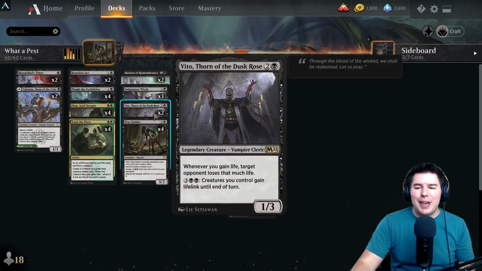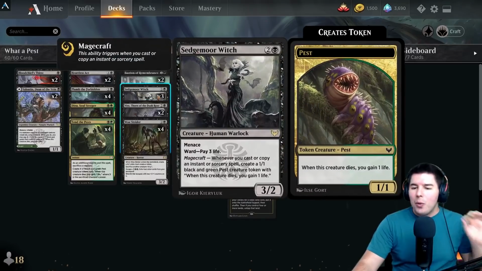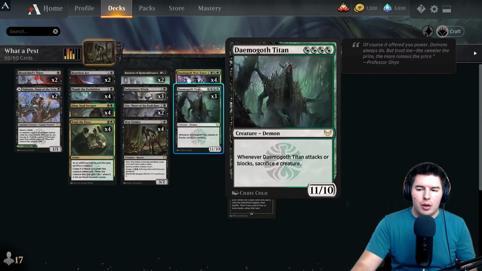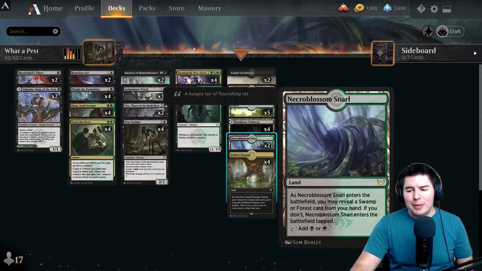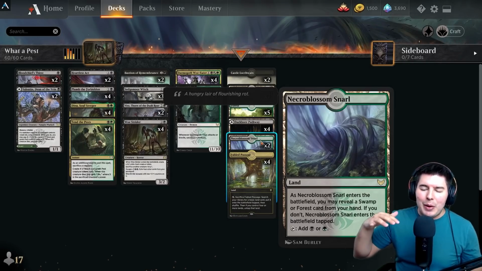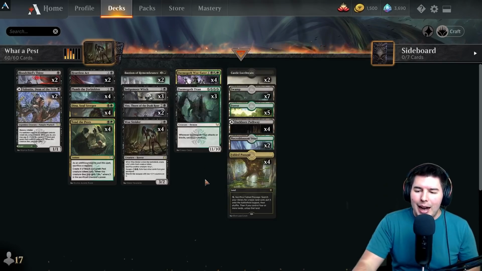So we have Woe Striders, we have some Vetoes, but in the new set we only have a few rares, which is Sedgemoor Witch, which you of course can trim down if you want to for other stuff. We have our Demigod Titan and 2 copies of Valentin. I did bring in 2 copies of Snarl as well, which you can easily replace with a Temple Land. But anyway, those are all of the rares. So let's go and dive into what this deck is wanting to do, because it's super exciting.